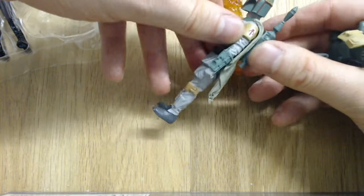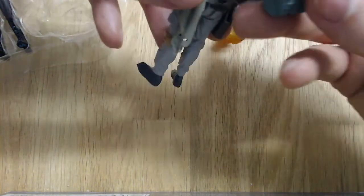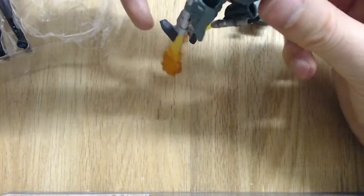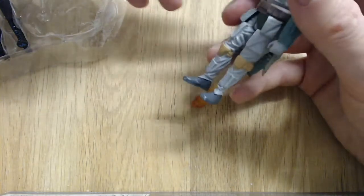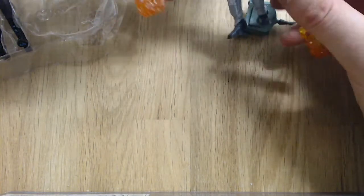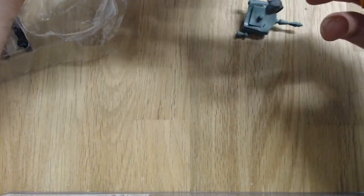So look, this is what happens. This thing here comes off like that. And then this one... Okay, well that's interesting. You've got an optional attachable thingy, and this one goes over his arm like that. I mean, I could see kids playing with this and enjoying it, to be fair.